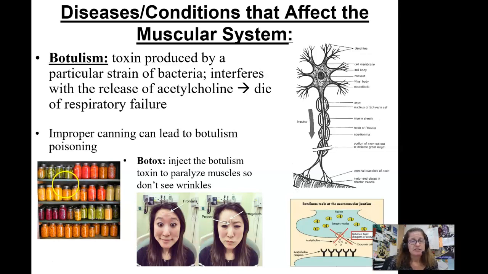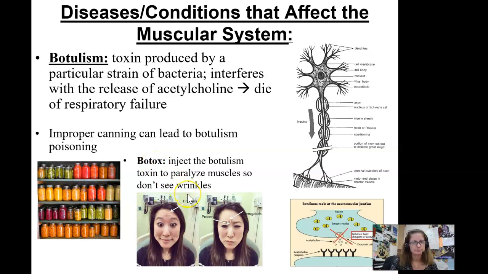It's interesting that today we actually take advantage of the botulism toxin. Doctors or researchers found, what if we took that toxin and injected it into very specific muscles, and then those muscles would not be able to contract, right? Because the motor neuron wouldn't be able to release acetylcholine. In this muscle here, the frontalis muscle, you can see that's been injected, and so now she doesn't have wrinkles there. I've actually seen commercials for certain types of Botox injections, maybe even to help with migraines, but I'm not clear how that works.